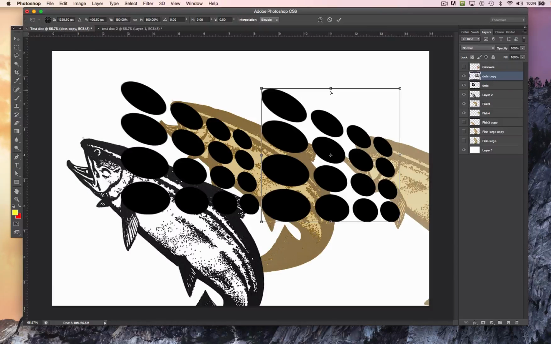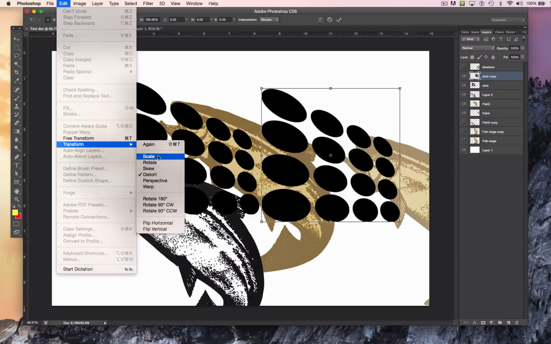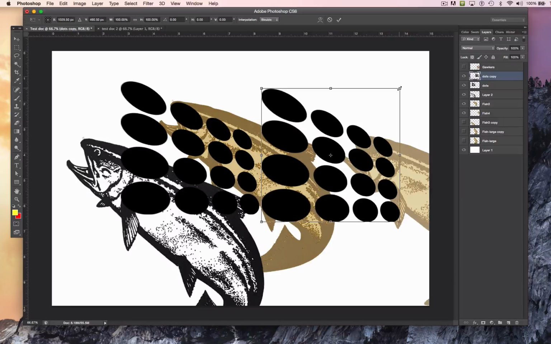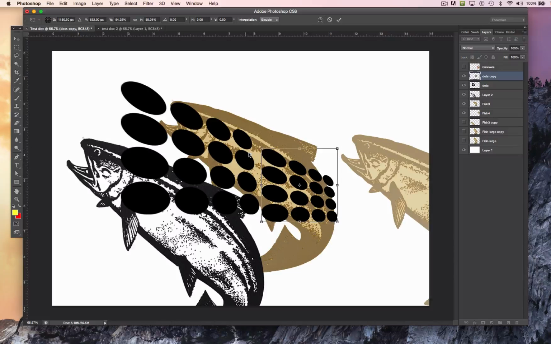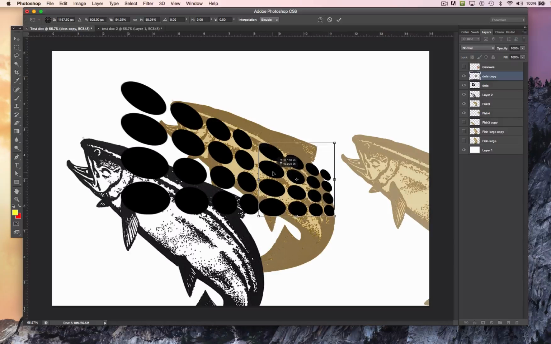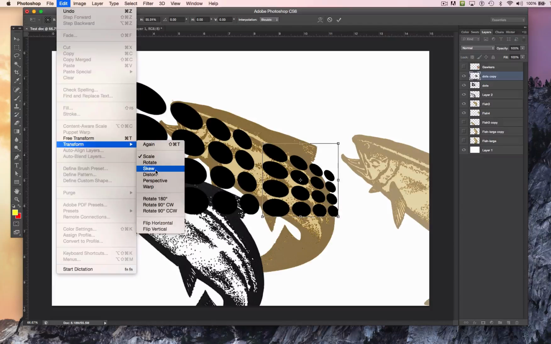In fact, I think what I'm going to do first of all actually is scale it. Hold down the Shift key to control the proportion. Take it down like that. Okay, I still have a little bit of work to do because this looks more horizontal in orientation than this does. So let's play with the distortion.